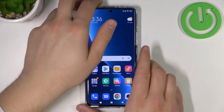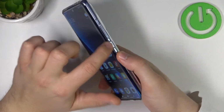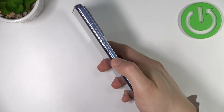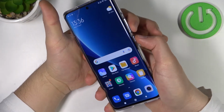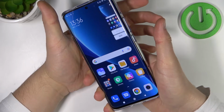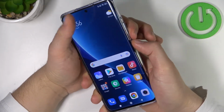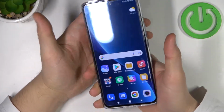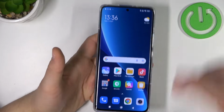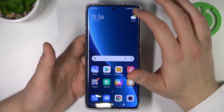The first one, you can use simply the volume buttons. So as you can see, we got power button right here and the volume down button, and we have to click and hold them for like half second together, just like that. You can click and hold, you can just tap. There it is. Of course, after the three methods, I'm gonna show you now where you can find them, so don't worry if you mind about that.